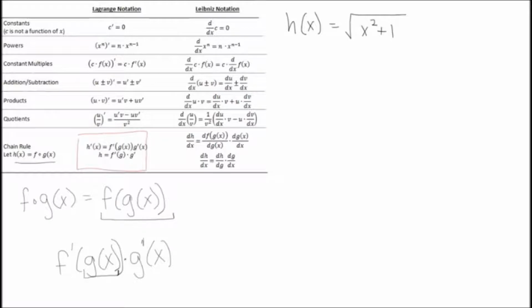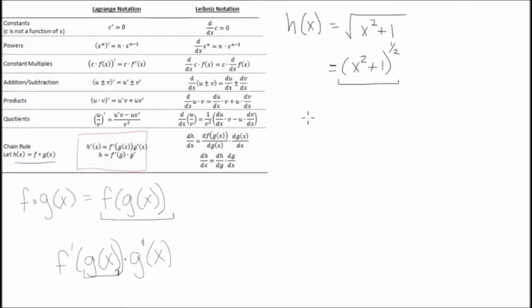So here we have the function h of x, and you'll notice that none of the rules that we've already talked about really apply. We have the power rule, so we can express x squared plus 1, and the square root is a 1/2. And so we know how to take the derivative of the outside, but we don't have any rule that applies if the thing that's being raised to a power isn't just your straight old variable x. So what we want to do is ask ourselves if we can rewrite this as a composite function. This is something that just takes practice to see.